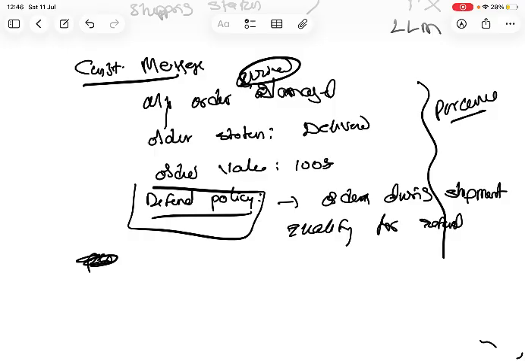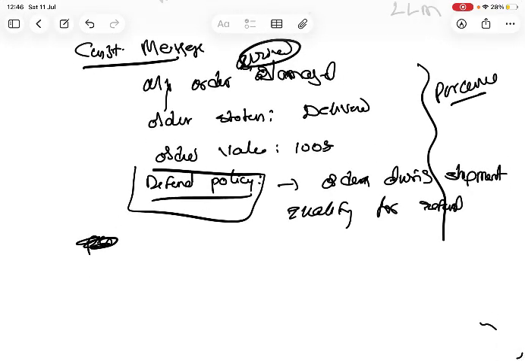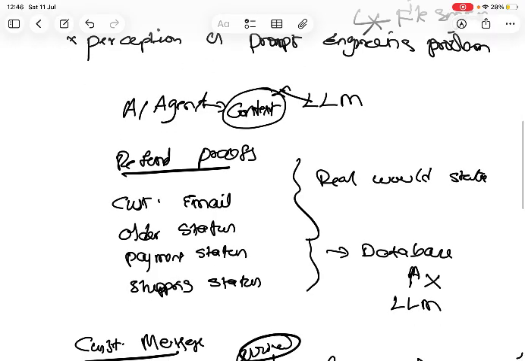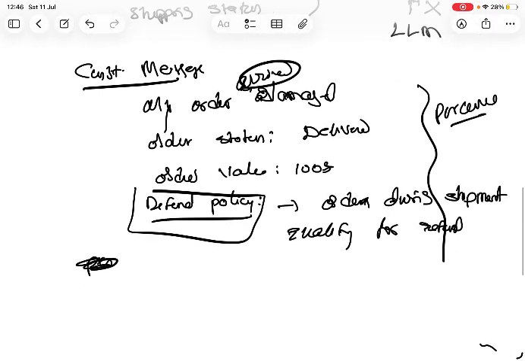Do you understand that? In prompt engineering, in the prompt, we give the message. In that message, we put all this data. The customer has given this message. The customer has said that my order arrived damaged. Then the order status is delivered. Order value is $100. The refund policy is this one. Now the agent will take the decision because it got all the context. Okay. So out of three, I'll explain the second one. The first one, what did we discuss?